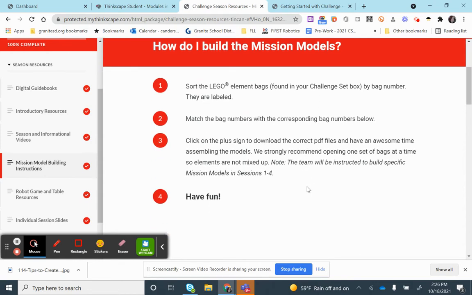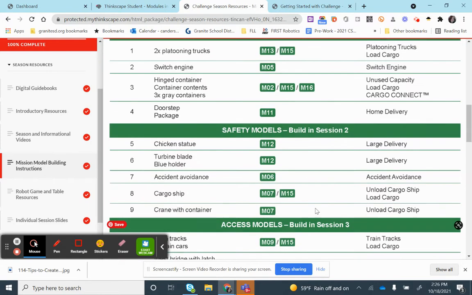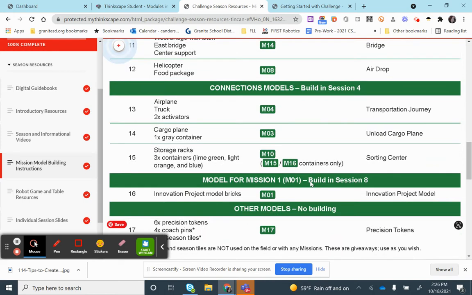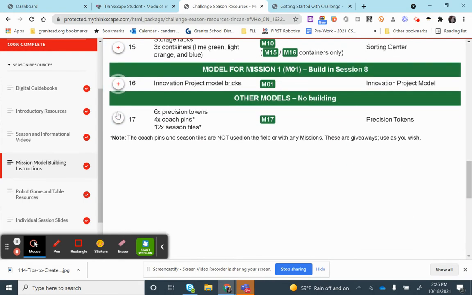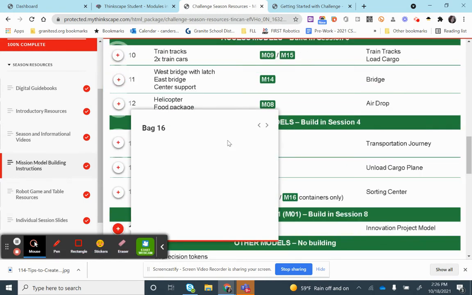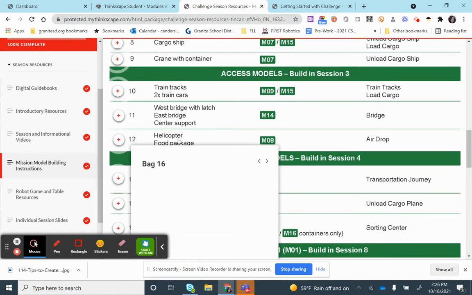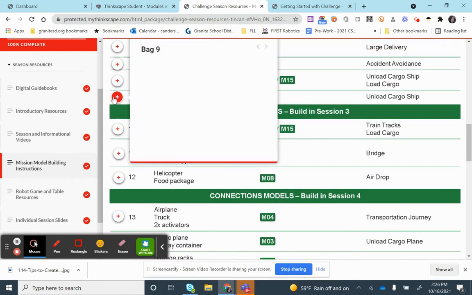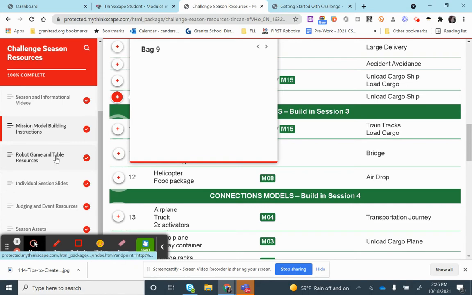We also have those on our website, but here's the information on how to build your models, and when you expand that, it should open up, sorry. And it's not working today. It should open up a thing that shows you what bricks those take.